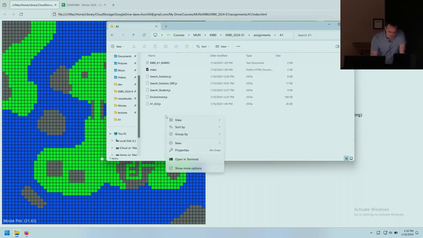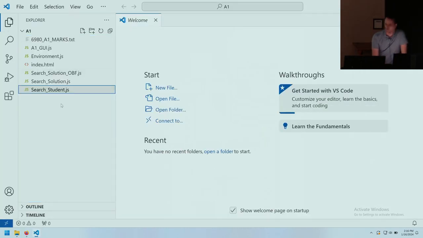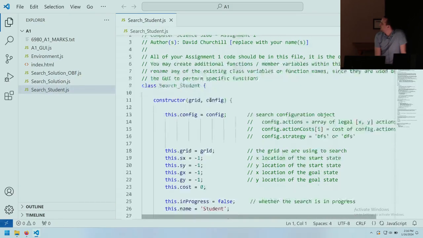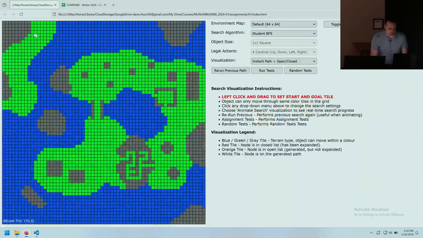So what I do here is in Windows, if you install VS Code, you can just say open a folder with VS Code, and now you're editing all the files in that folder. Okay, so that's it. All you have to do is take a JavaScript file, which I'll go over at the end of the lecture, make some changes, hit save, then come back over to your HTML file and hit refresh. And then all of your changes should be refreshed. Okay? So as long as you open the HTML file in a browser, that's all you need to do.